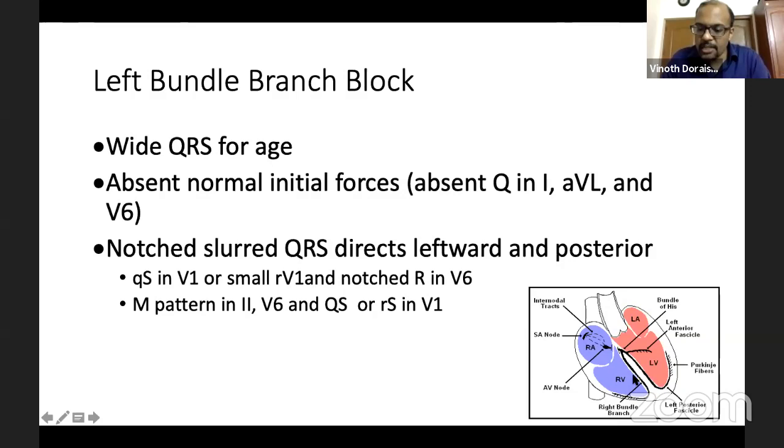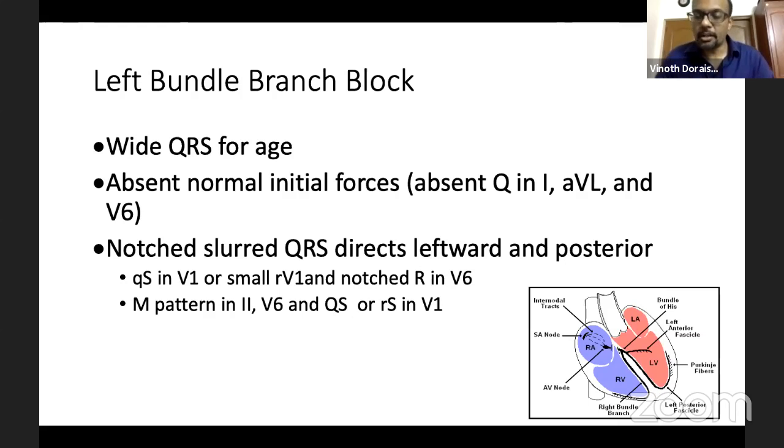So therefore, the initial septal depolarization does not happen. So the initial part of the QRS complex is delayed. The next, the right ventricular depolarization will happen normally because the right bundle branch is normal. So the middle part of the QRS complex does not have any delay. It is normal because the right bundle branch is normal and the right ventricle depolarized through the normal Purkinje system. Then next is the depolarization of the left ventricle. The depolarization of the left ventricle happens long after the depolarization of the right ventricle, and it happens by cell-to-cell conduction because of the left bundle branch block, and hence the terminal part of the QRS complex is delayed.